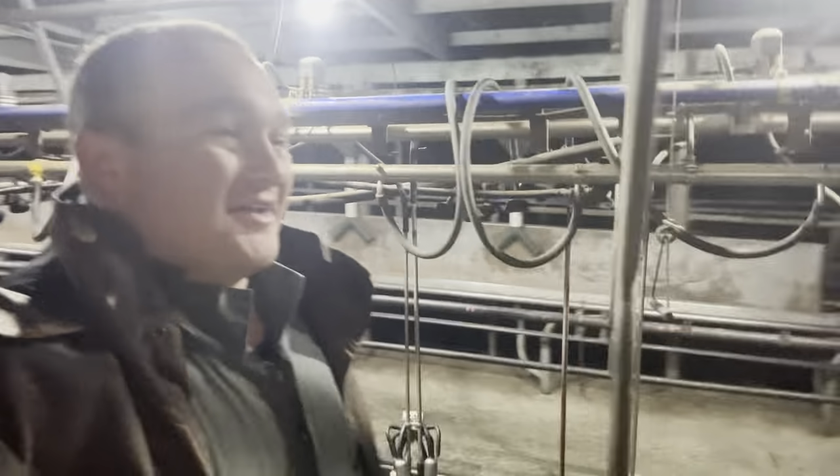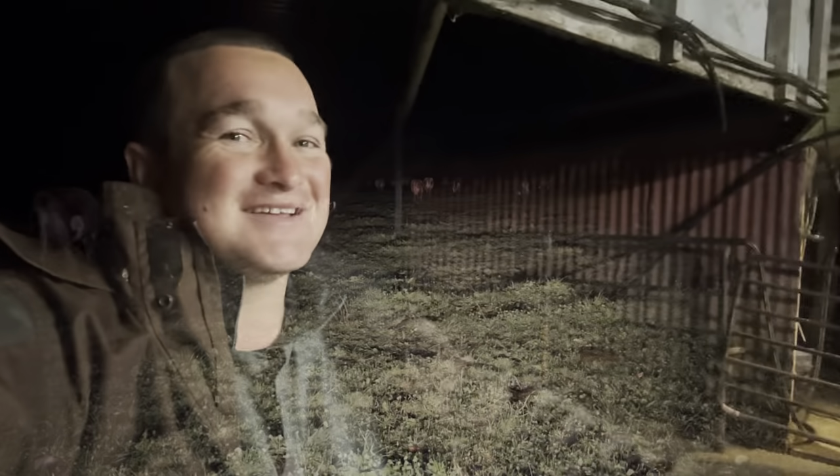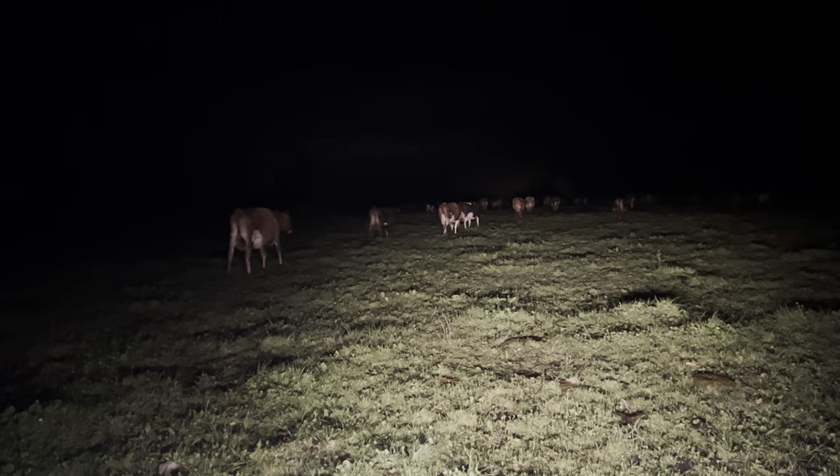Good morning, everybody. All right, we'll have to go get the cows on, nice and far down the back. It's just gone 10 past five, so nice and early. All right, see us all down the cows. In the paddock now, it's just gone 20 past five.